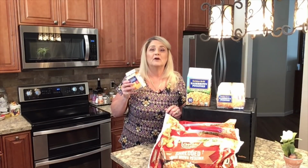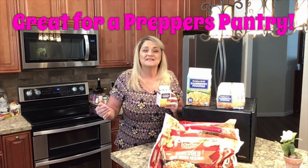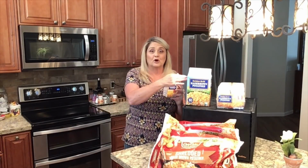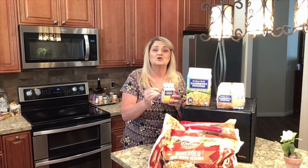And in my 10 buck a week challenge, I talk about these little milk cartons of hash brown potatoes. And if all you have for funds is to purchase these little boxes, by all means, purchase these little boxes. I'm just going to go through with the next steps of getting bigger boxes, how to store them, buying and purchasing frozen potatoes, and how we're going to dehydrate them and store those.